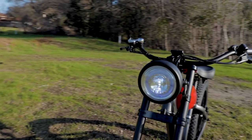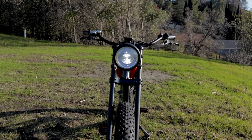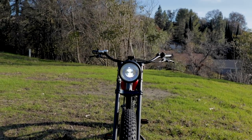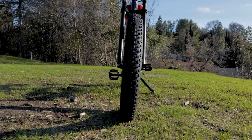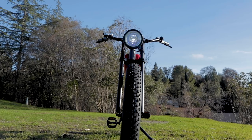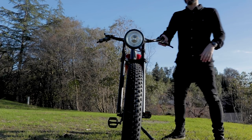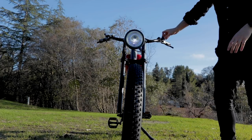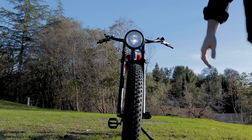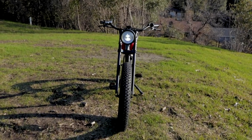Also, very cool feature for this bike is it does have a front headlight, as you can see right on the front of the bike. Now, this front headlight, I'm gonna set the camera down real quick so you can see. The front headlight here has a couple of different modes. You can turn it off with a little button here on the display, you can turn it to the one position, which is kind of like low power, or you can do the second position, which is high power. And it does actually offer a pretty good beam pattern for this bike.